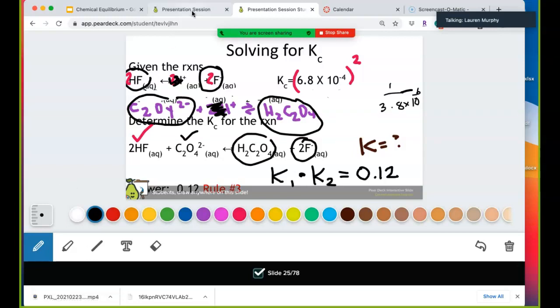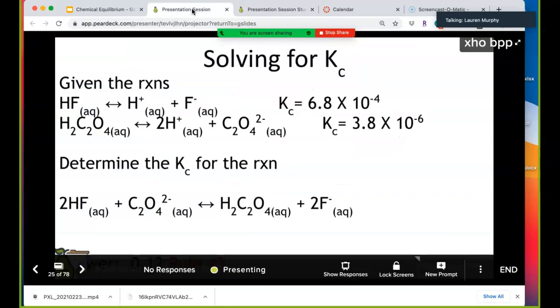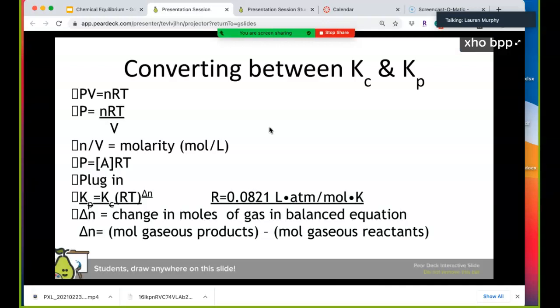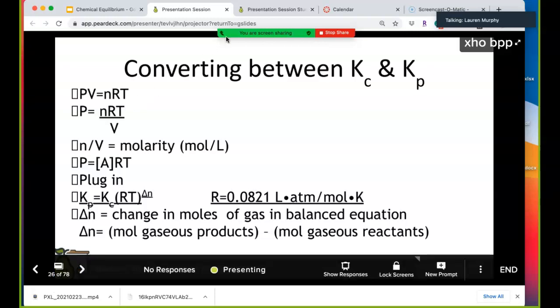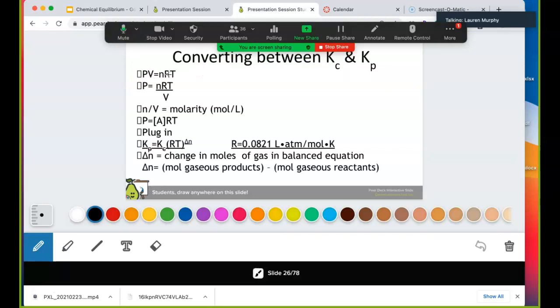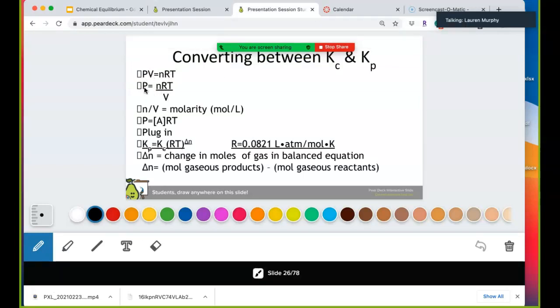All right. So what do all these K values mean? Well, they do have a meaning. Oh, shoot. I forgot about this guy. Okay. I don't need you to do this because we don't do this anymore, but there is a way to convert between Kc values for concentration and Kp values for pressure. So I'm just going to show you very briefly what they did. Kp is for pressures, right? So they used PV = nRT. That's the ideal gas law. They solved for pressure. They just rearranged. And they said, oh, look, n over V is moles over volume. That's molarity. So they just rewrote it with molarity in it. And they did some math, and they said, okay, Kp equals Kc, blah, blah, blah.